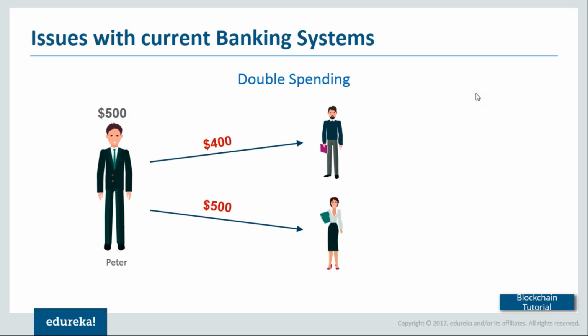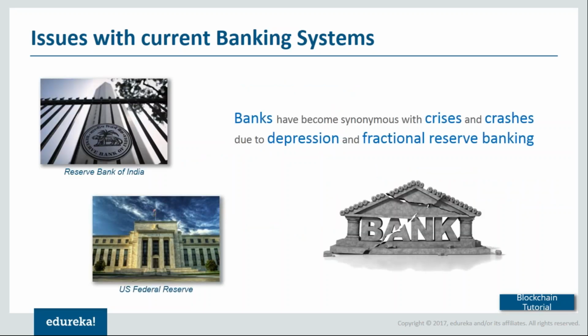Because the digital signature attached to digital transactions can, to an extent, be falsified and copied as well. This makes double spending quite possible and is a challenge. This is one challenge that most banking or digital financial solutions have faced when working with online payment transactions. Apart from this, there's also the challenge of financial crisis and financial depression.